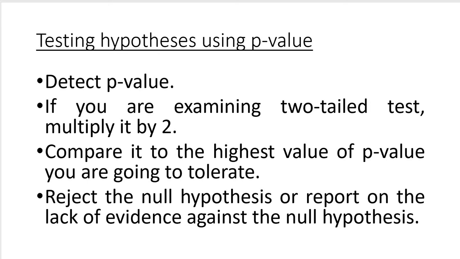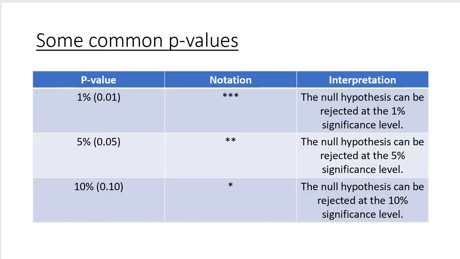So, of course, formally speaking, p-value can take a value between 0 and 1, because this is a probability, but there are some common p-values we use for the sake of testing statistical significance. First of all, a test statistic can be significant at the 1%, 5%, and 10% significance level. We commonly use those notations when we report a test statistic. So you typically report it together with p-value.